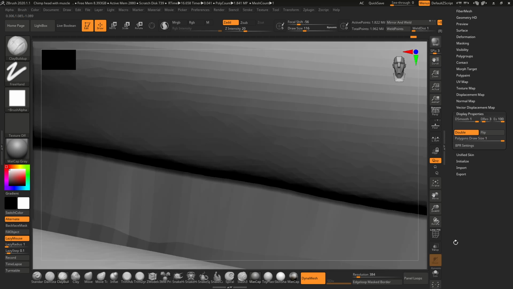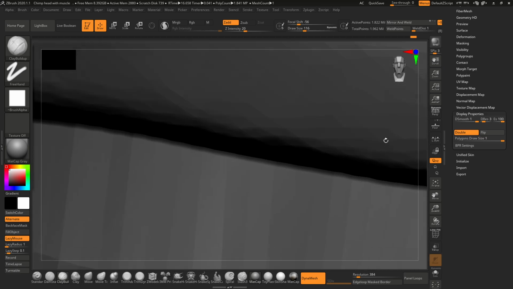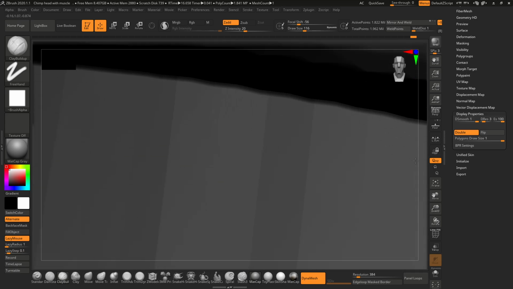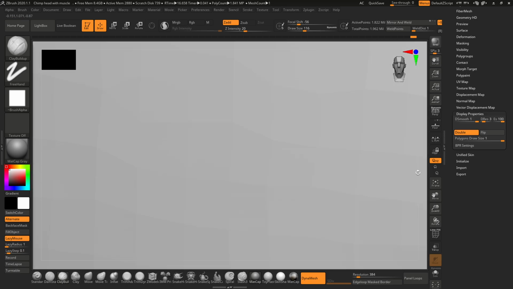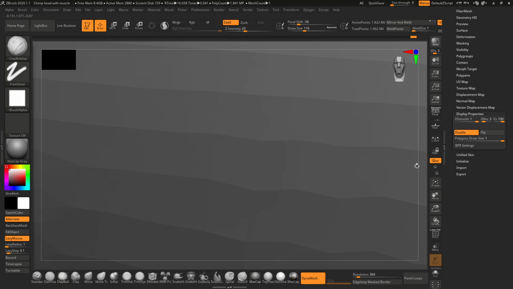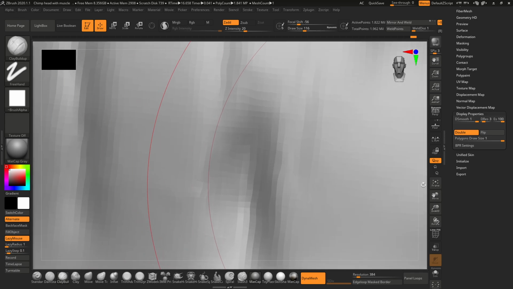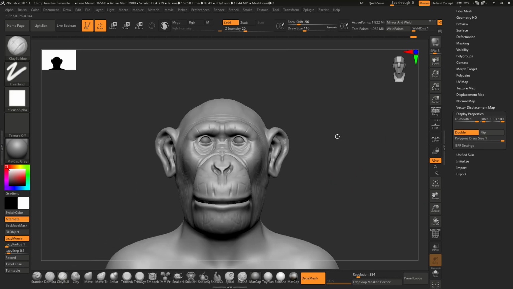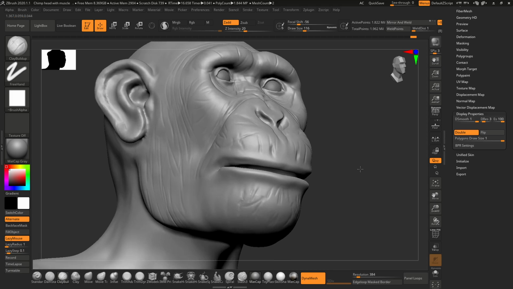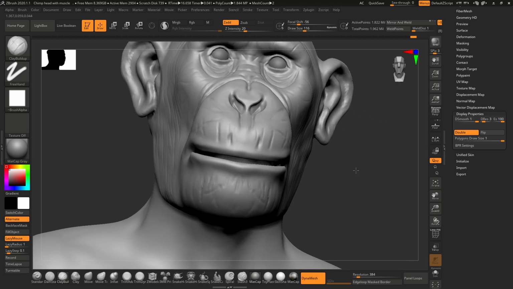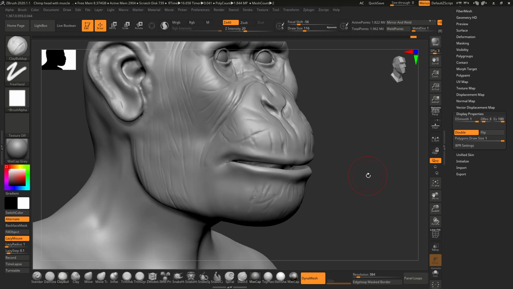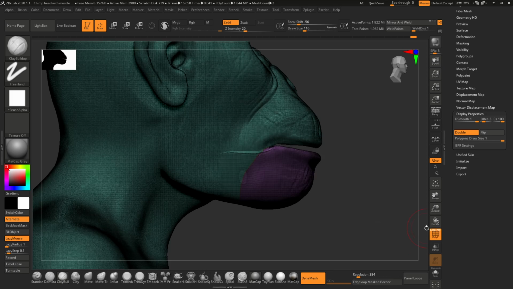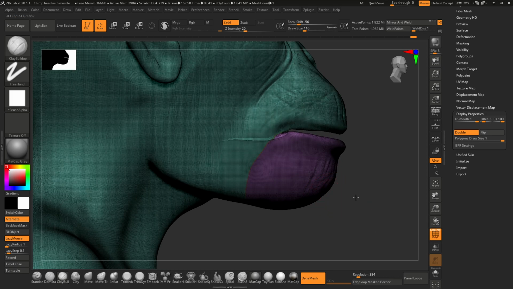Let's see if we can get inside. Quite sorted. I can do one thing for now because it's still not very visible.